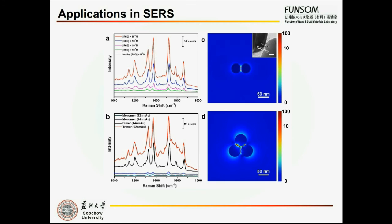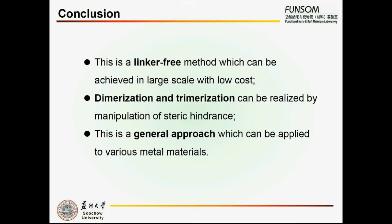The ability to precisely organize gold particles into dimers or trimers allows us to take full advantage of near-field coupling for application in SERS. It is well known that the catalytic activity of noble metals depends not only on intrinsic properties, but also on particle size, shape, and particle distance. When two neighboring metallic nanoparticles are illuminated, an intense electromagnetic field — a so-called hotspot — can appear. In this research, dimers and trimers are found to have 650 times and 1200 times stronger signal than their monomers, respectively.